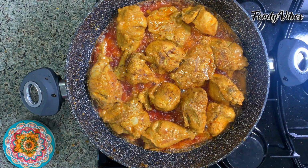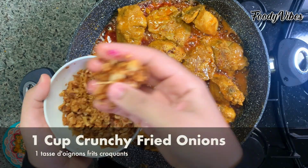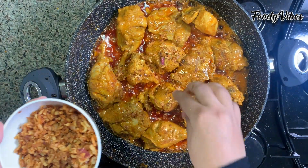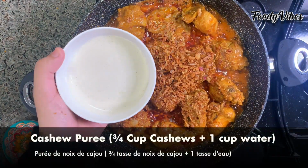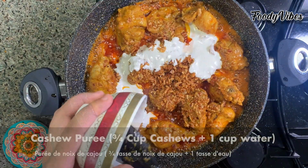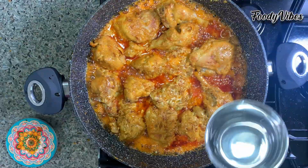some fried crunchy onions that I'm crushing with my hands, and note that the onions shouldn't be dark in color, else you won't obtain a beautiful light-colored kurma. And finally some cashew puree, for which I took around 3/4 cup of cashews and blended them together with 1 cup of water. Mix well, then add 1.5 cups of water.